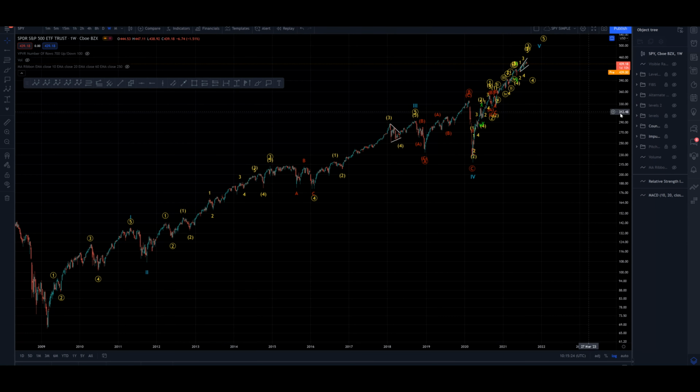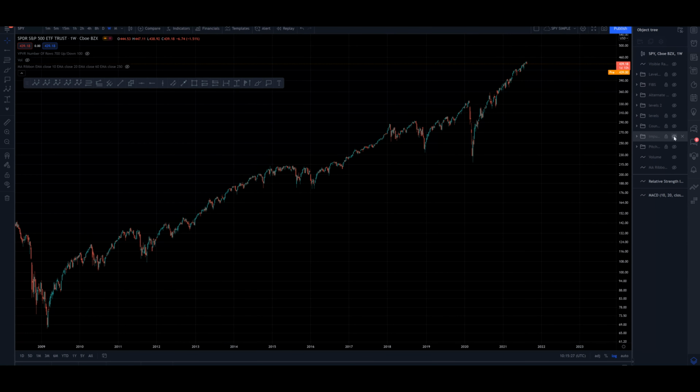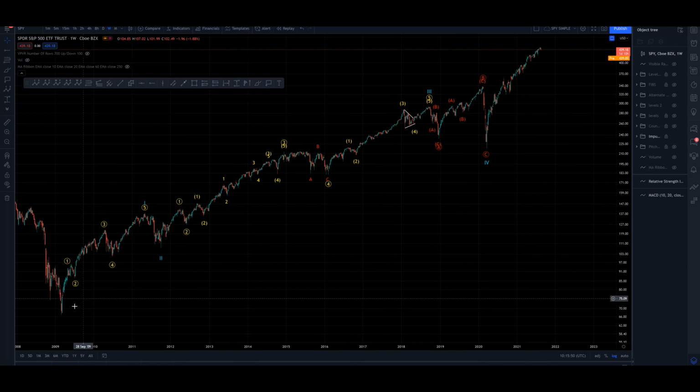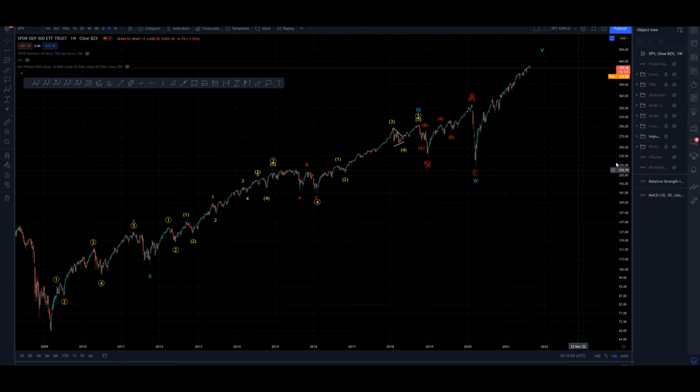So the first thing I want to do is strip away the Elliott Wave counts. I have one from the March 2020 low and I have one leading up to it, and I just want to look at some interesting levels here. So the first thing we're going to need is the count up until the 2020 low, because we're using cycle wave 1, 2, 3 and 4 to help project cycle 5. So first thing I want to bring up are some interesting levels I've noticed. So let me just find them.